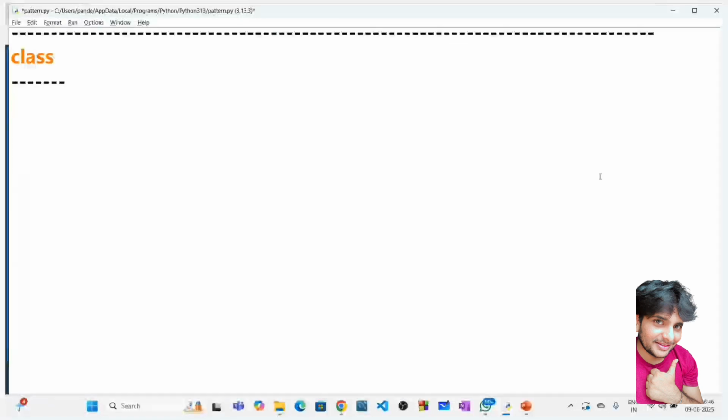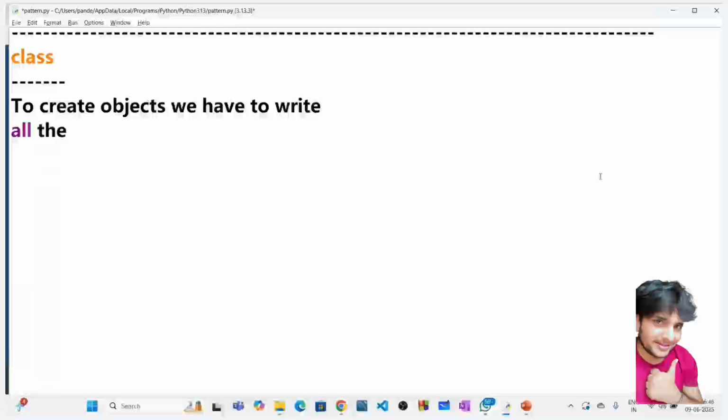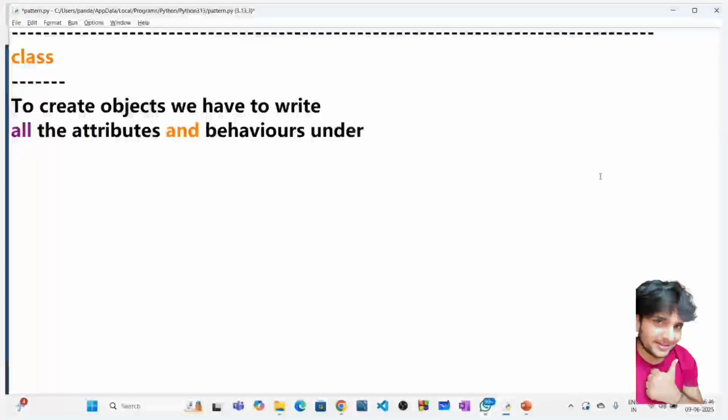Now, to create objects, we have to first write all the attributes and behaviors under a single group.